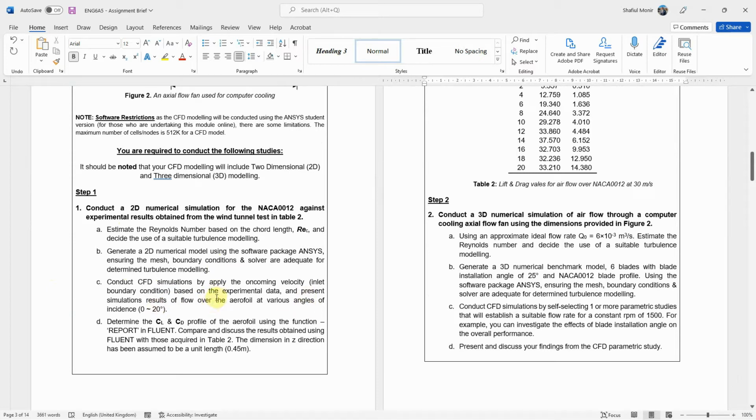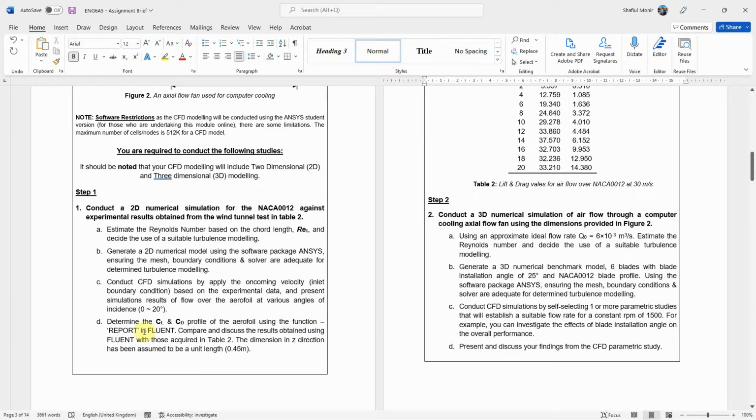So again, here are some images of static pressure or velocity magnitude. Again, not too many, but up to you what you want to show here. And again, as I said, no point showing every single angle. Pick 0 and 20, which is definitely a must, and there may be one or two more in the middle which are really good.